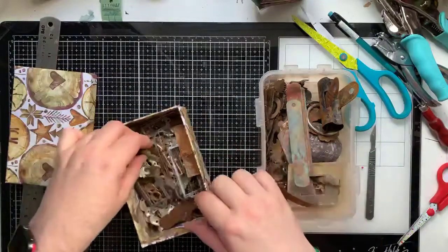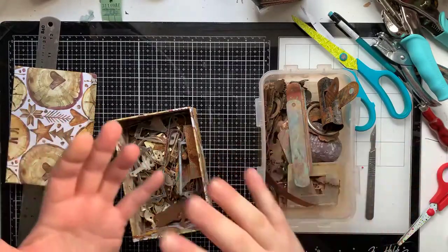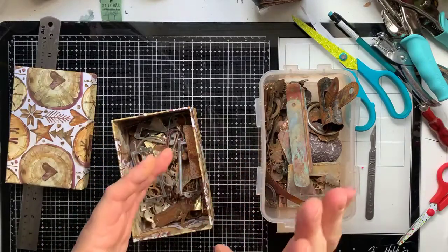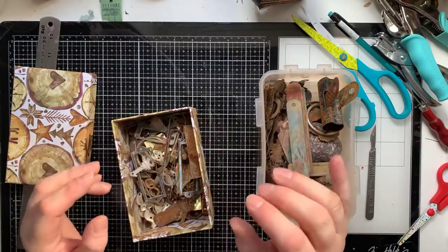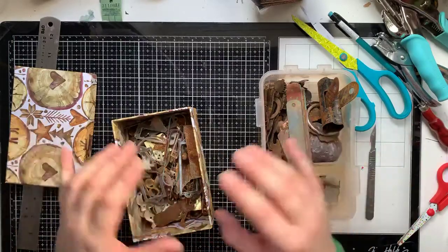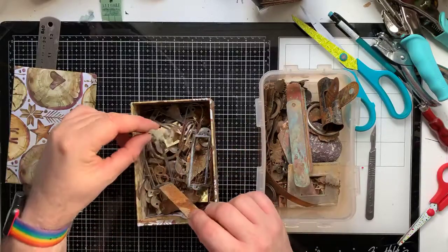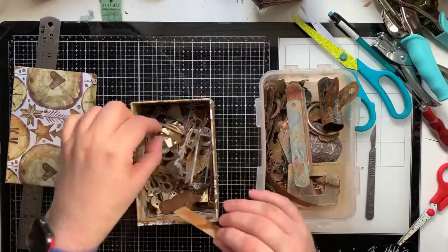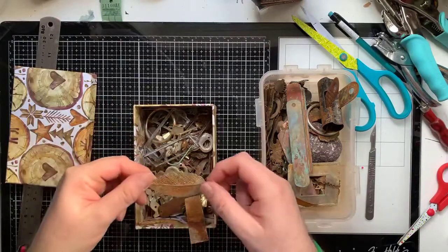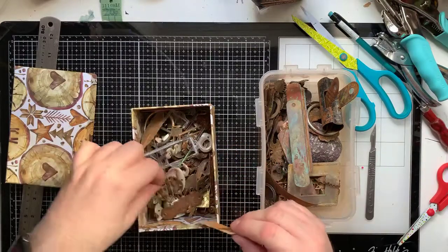It's just an overnight process. All it is, is a cup of peroxide 5%, a cup of white vinegar, and a bit of salt, and you gauge the salt level. You might need to top up the salt, and you can rust almost anything. So all of these things have been new and shiny, and I just rust them. So you often get these little embellishmenty things. They're too new looking for me. Kind of give them a rust.